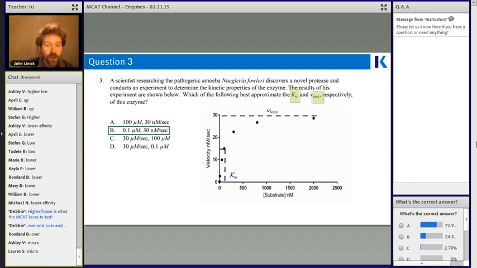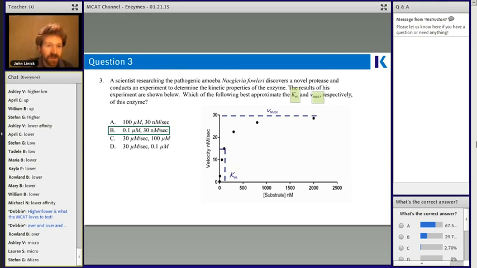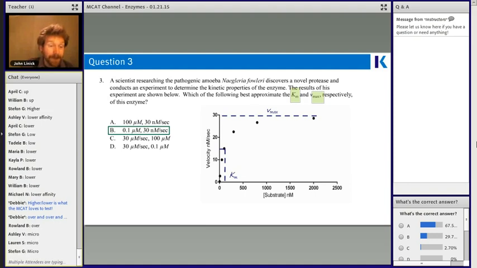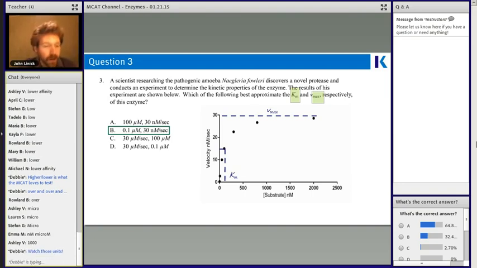Now, notice the reason that we had most people selecting A and not B. Notice what the difference is between A and B. It's a difference of a factor of 10 to the third power. If you said A, you're totally right if it was in nanomolar. Capital N means molar, right? But in this case, it's in micro, so whatever your answer is, you need to divide it by 1,000, as Ashley says. And so everyone that said A, you were in the totally right game. You had the right idea. It's just, of course, that you've got to convert your units. Super careful with those units. But we were pretty torn between A and B there.